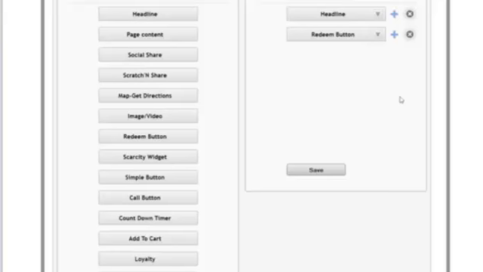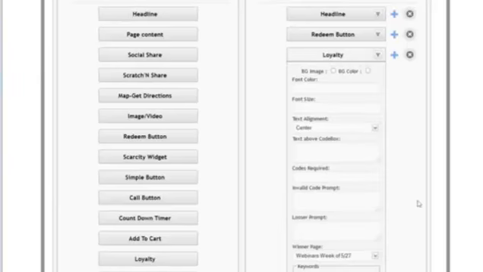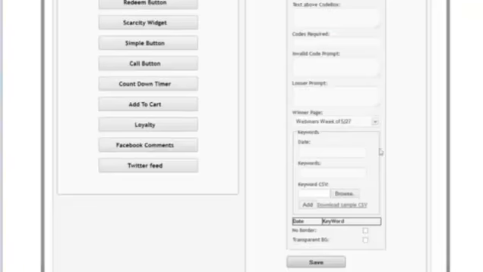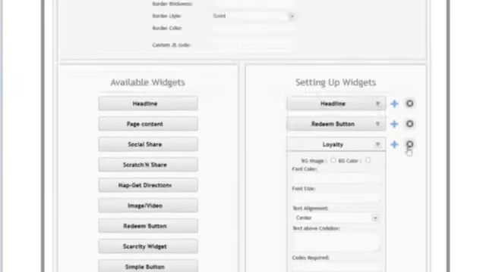Yeah, what's great, it also has the loyalty too. So if you don't want to run your loyalty through SMS, you can run it through a smartphone. It works the same way. You can upload a CSV with all the keywords for each day that you need, and then they would just come to your coupon page, either on their mobile phone or a tablet or whatever. Enter that code and hit enter, and it'll punch their loyalty, quote unquote punch.